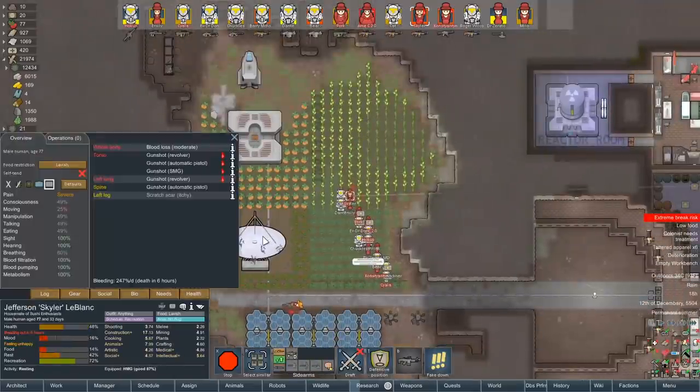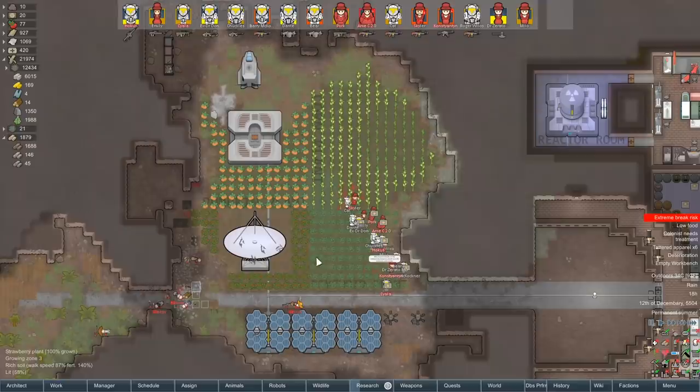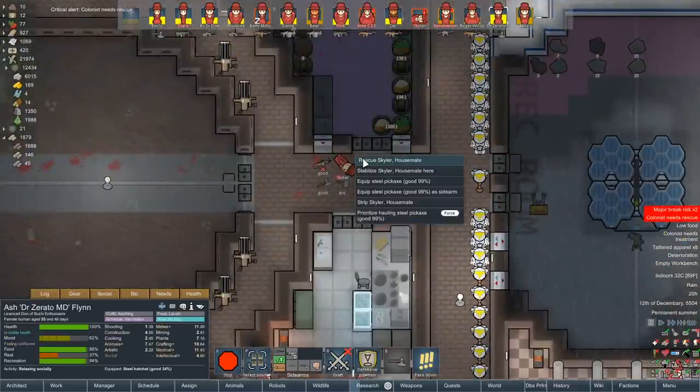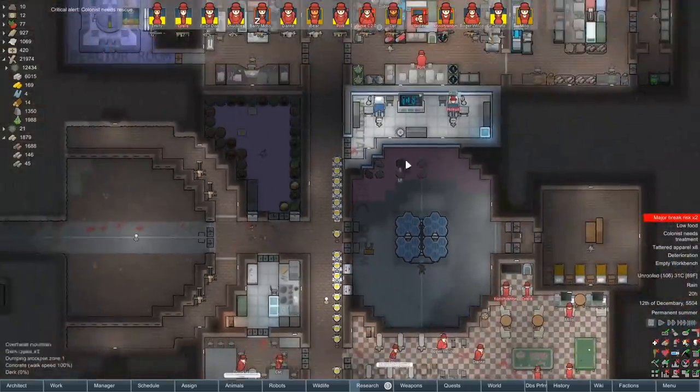That could have gone a lot worse if we didn't have the mechanoids around. No permanent damage to Skylar either. Then just immediately unequipped. God, that's never going to get old. Right, please rescue Skylar rather than going to sleep.